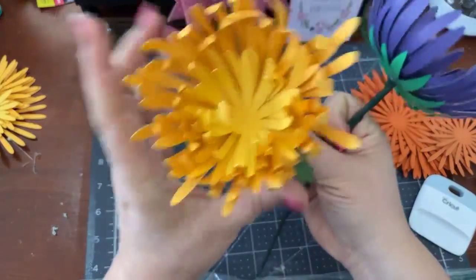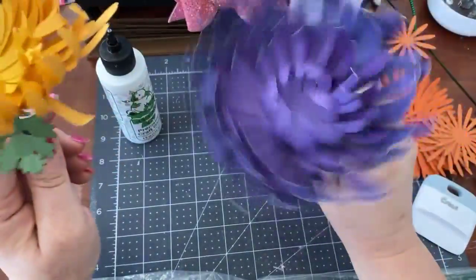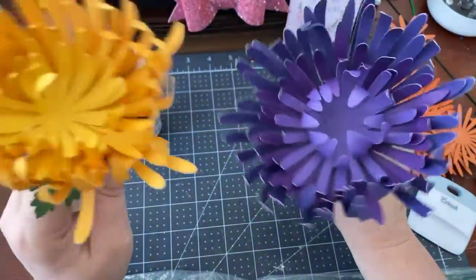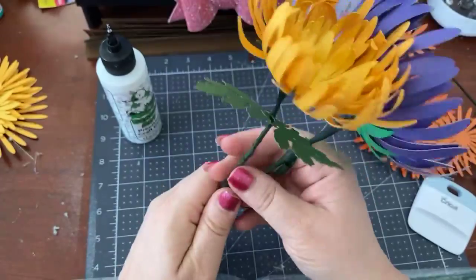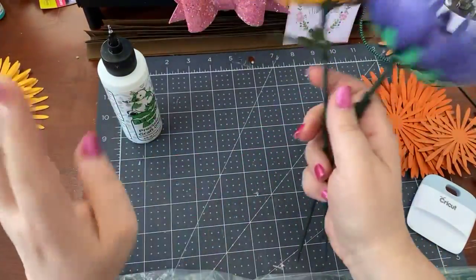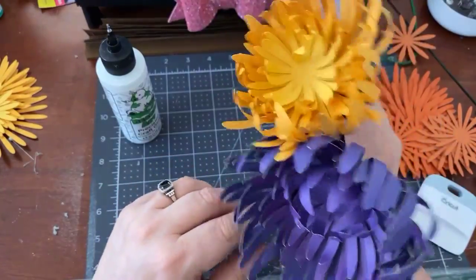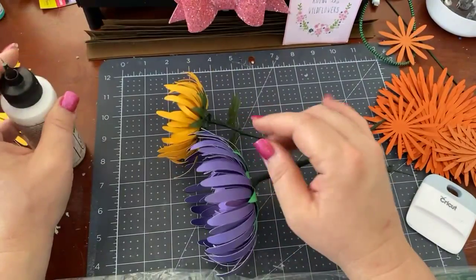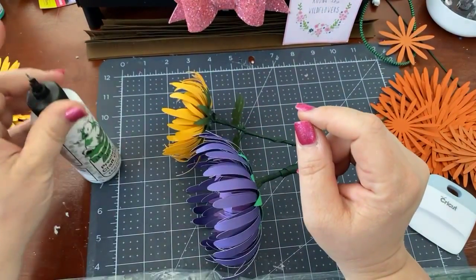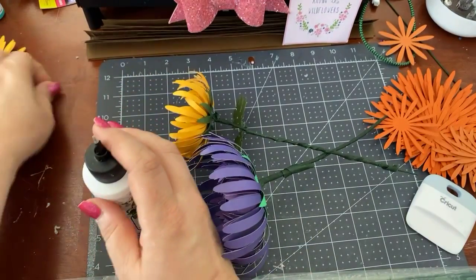I think this small size is perfect for a wreath, and this larger size would be perfect for like a bouquet in a vase. The extra, extra large size, the one that it comes as, I think it would be good on its own, like a singular piece that you maybe hang up, put on a wall or something, or make part of a giant floral arrangement, like a wall arrangement. So that will be that.